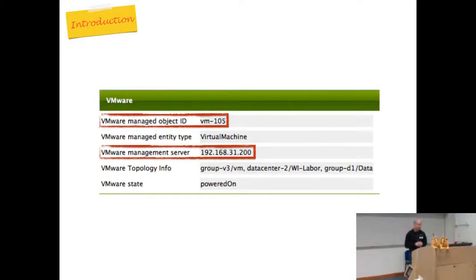Then we store the type, what kind of machine it is, that's a virtual machine. And the second one is the IP address of the vCenter which is responsible for this virtual machine or this host system. So if you have an environment with more than one vCenter running, then you may have overlapping internal VMware IDs, because every domain has its own key, so they can overlap. And so that OpenNMS knows that we may have more than one vCenter running, we have to save that information as well.